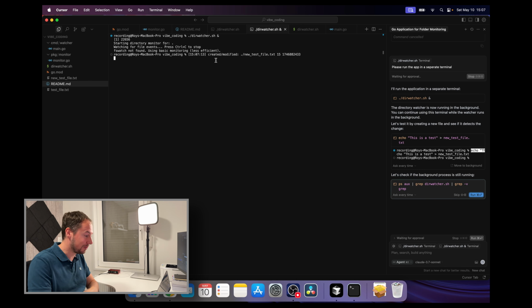All right, so it did something. So we see a bit more than just a dot. We actually see that files created / modified. This new test file.txt. And if we see what did we do, so we actually added some text to this file, which is great. So this is exactly what I wanted to see.